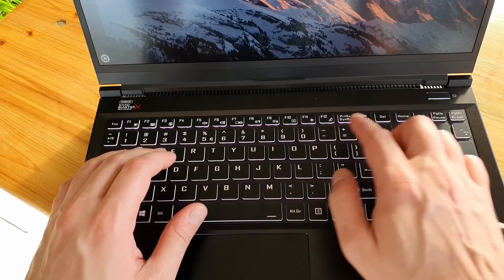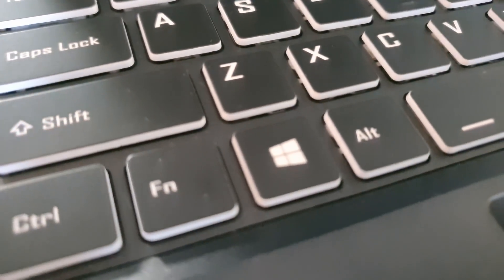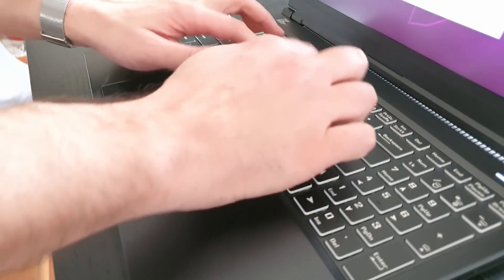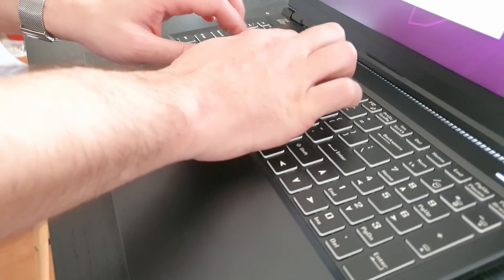In terms of keyboard and trackpad, after a few weeks of use I can say the keyboard is good, but not great. Let's talk about the elephant in the room — the Windows key. If you're going to ship a laptop aimed at Linux users with Linux pre-installed, you might as well replace the Windows key with something else — a Tux logo, your own logo, a super key. Just don't put a Windows logo on a machine pre-installed with Linux. The typing experience is good, with good key travel, a satisfying clicky sound that's not too loud, and decent key stability.